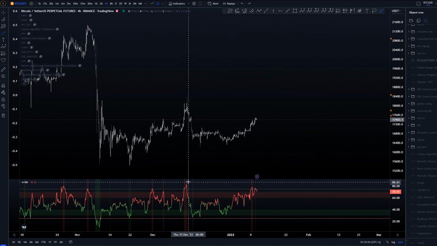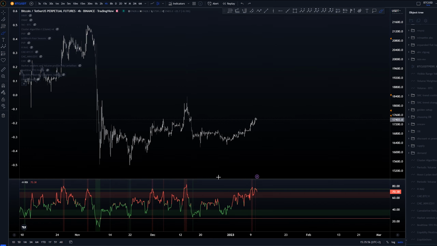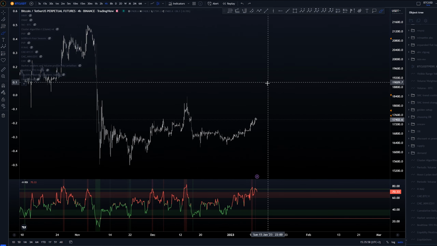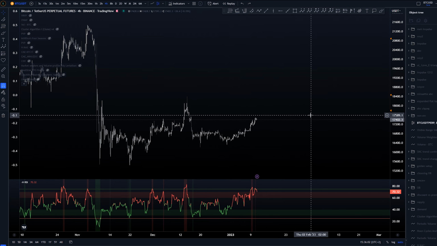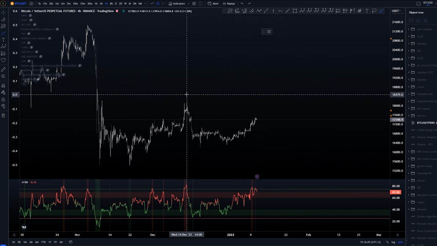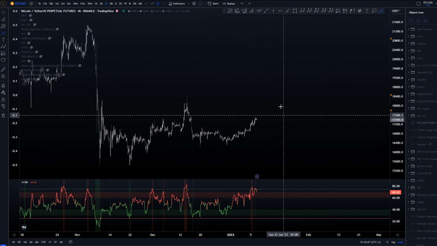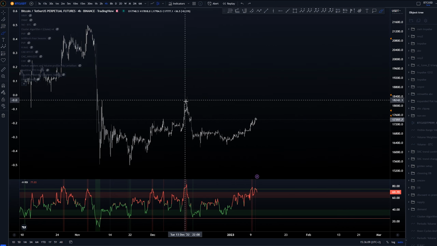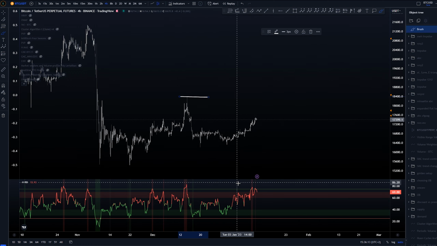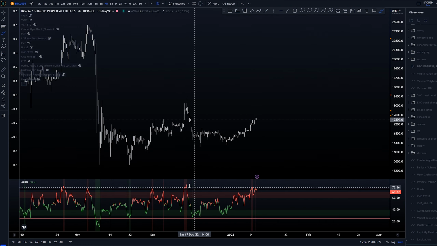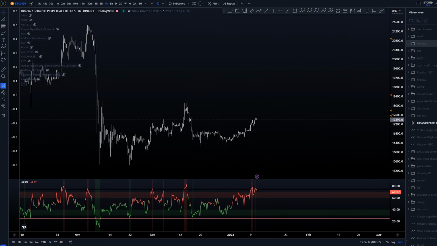Now we have not yet taken out the highs here, which is a good thing. If we do, then we need to be significantly rethinking the potential counts that we have much further, saying that instead of this being the start of something coming down, it could be some kind of end of something. But again, until we break these highs, or break the highs on RSI, we don't need to be thinking about that.